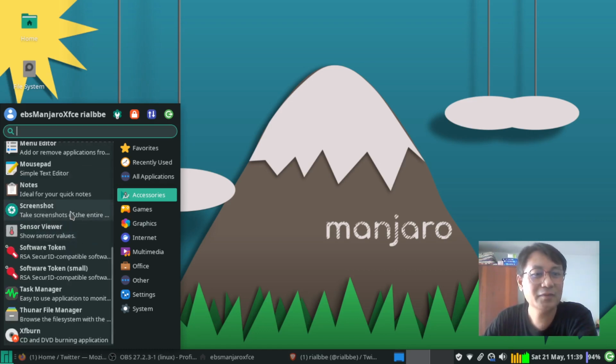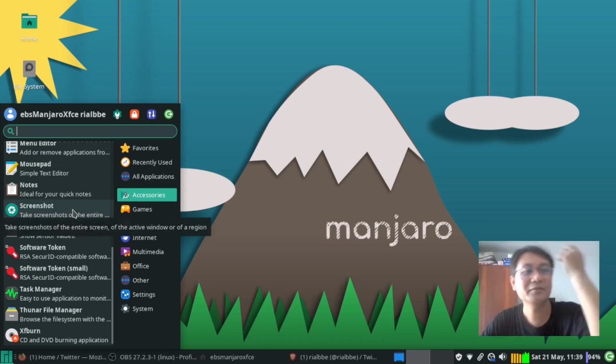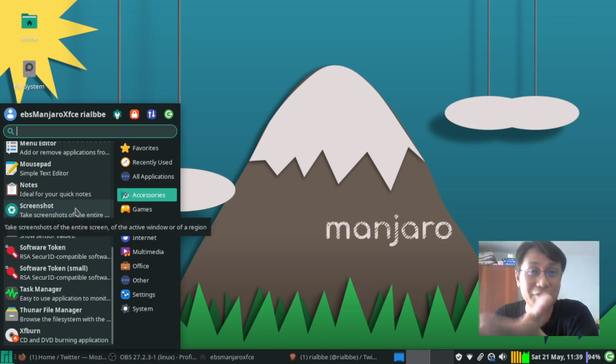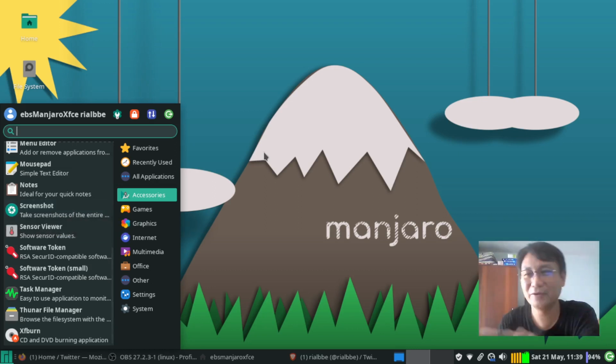Yeah, it comes with the screenshot tool, which is very helpful for all of us who are teaching desktop, teaching hardware computers and software computers. What is an operating system?